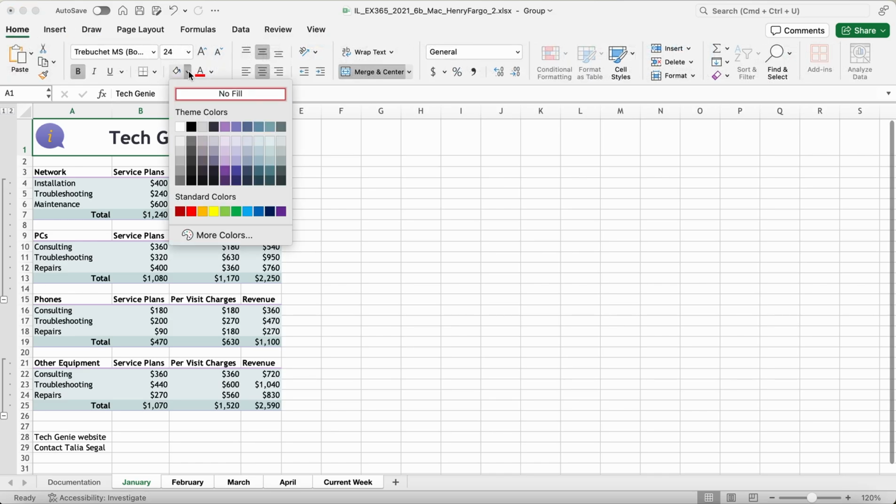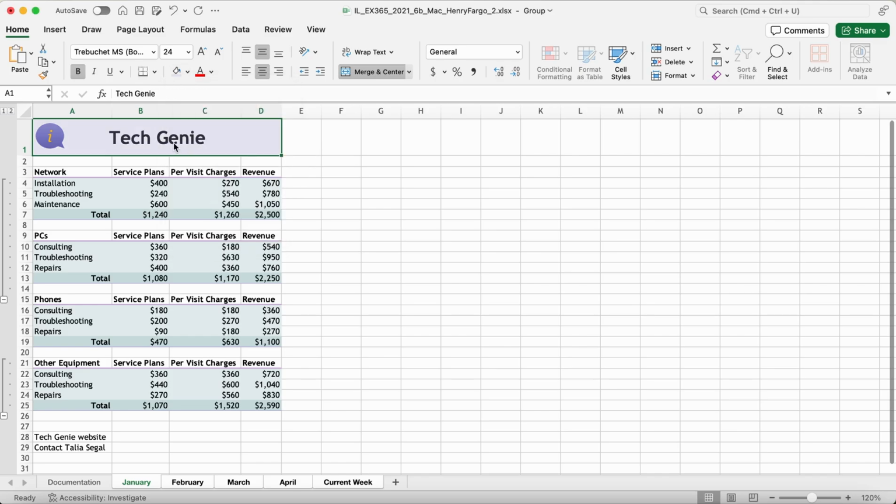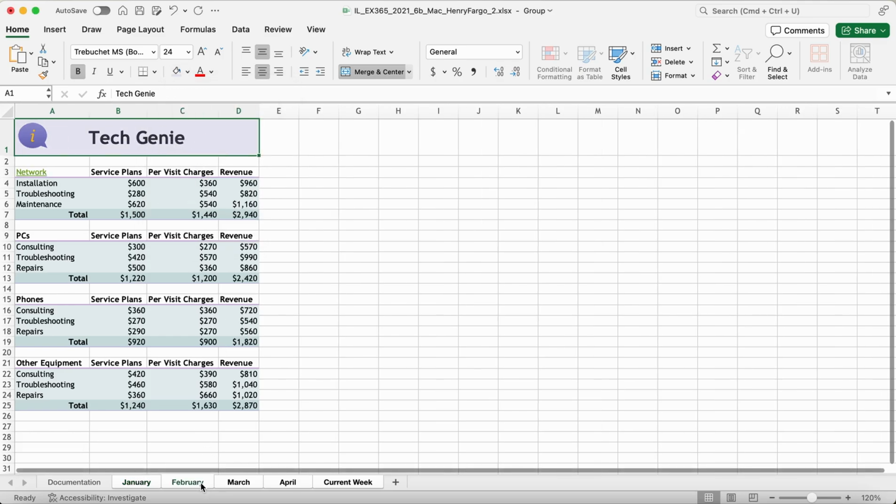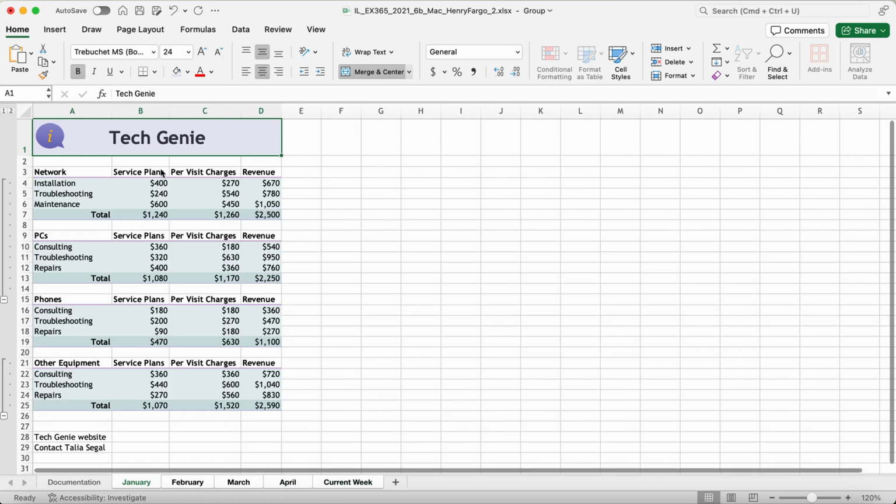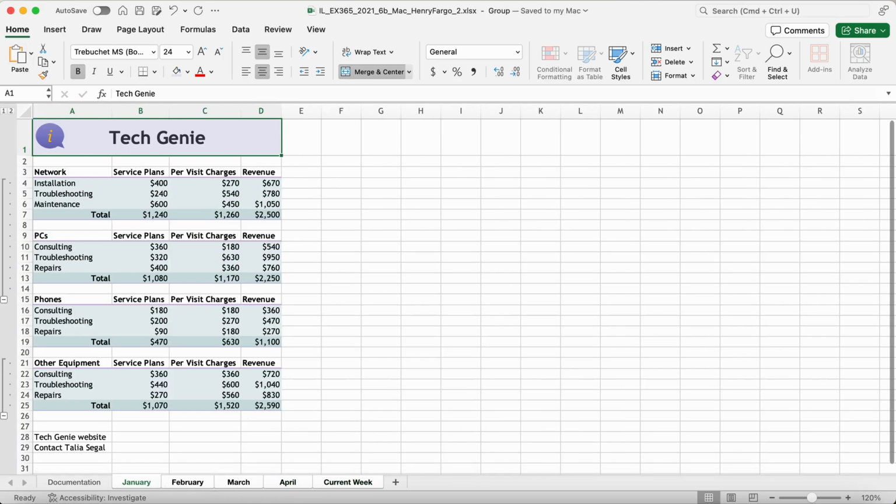So we're gonna change that to lavender accent 2, lighter 80%. So boom, it changes it to that color. And if we go here, it's gonna start showing us that it changes it for all of them. I'm gonna save our work.